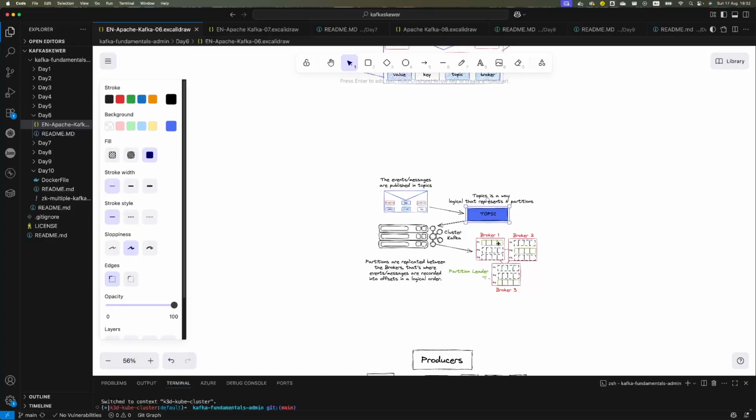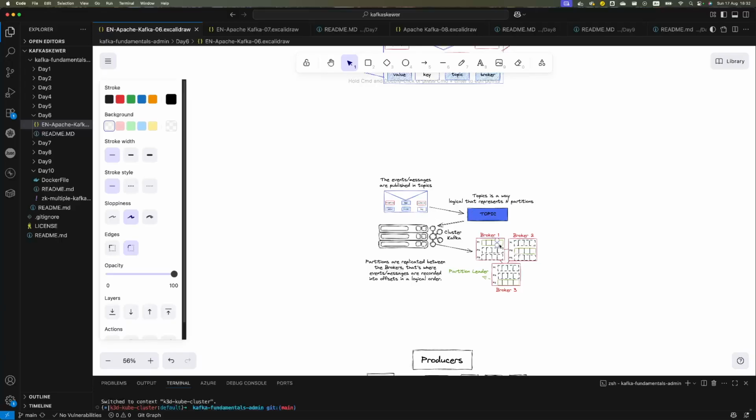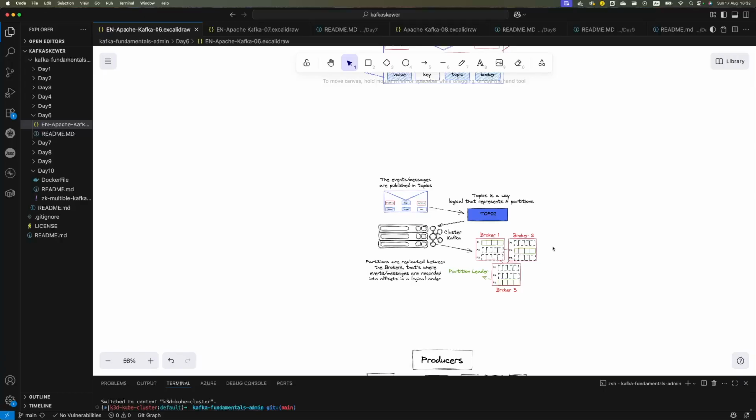This is exactly what the producer needs to produce the message. And the most important thing here for the producer is the partition leader. The producer needs to know which broker the partition leader lives on, and it will start to produce messages to that specific partition leader. If I have a replication factor between brokers, Kafka will replicate the partitions between brokers for you.